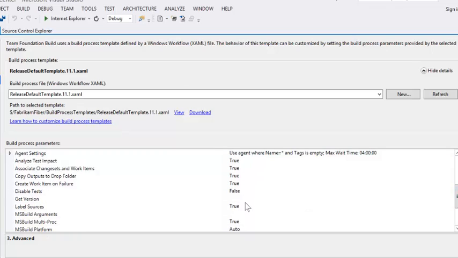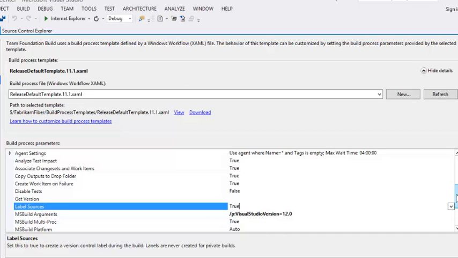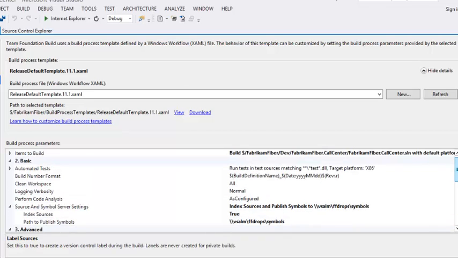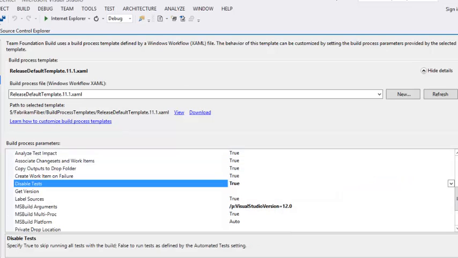Finally, under advanced, I'm just going to specify an MSBuild argument, Visual Studio version. That's simply an artifact of this machine, so you shouldn't have to do that in your builds. Let's save that build definition.